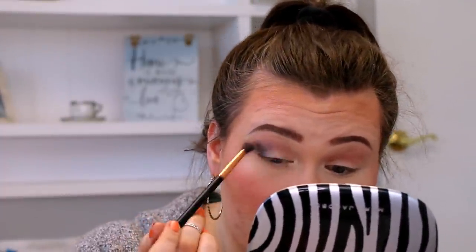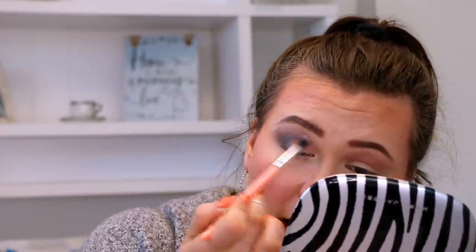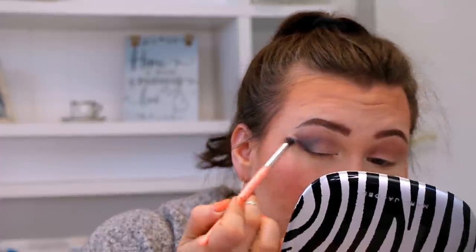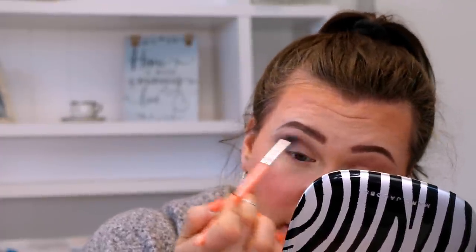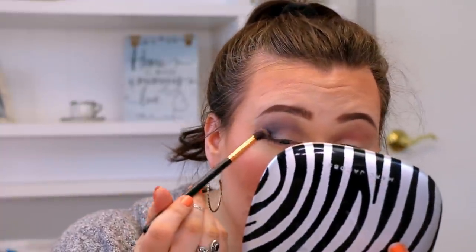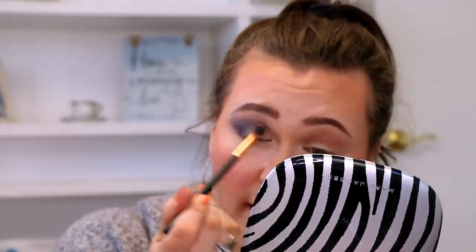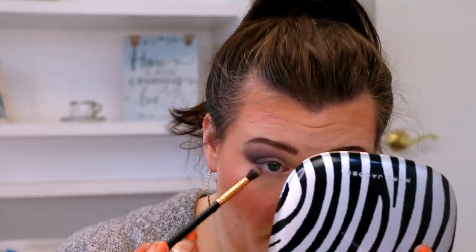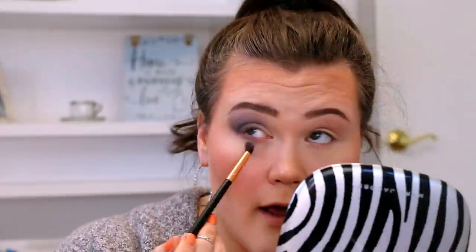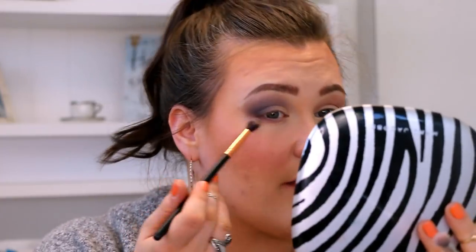They look really pretty. And then I'm just grabbing this clean brush. It's just a BH something, but it's clean and fluffy. I'm going to work that around that teal just to help diffuse the color a little bit more here. I want to add just a little bit more depth, so I'm going to grab this chocolatey brown shade right here. And I'm just going to apply that and use it more as a deepener for that teal, because they share some of that same undertone. Taking just a little bit of that brown as well onto the lower lash line, and then blend that out on the lower lash line with a little bit of that cool tone purple. All right, so that looks really pretty.